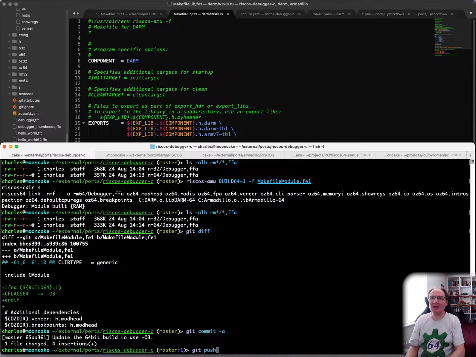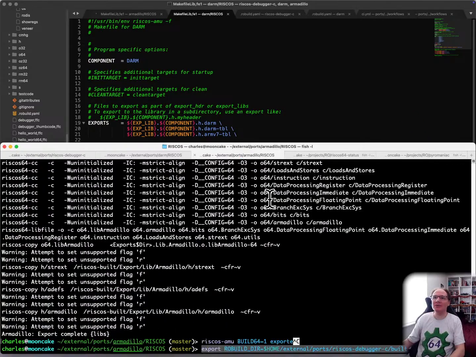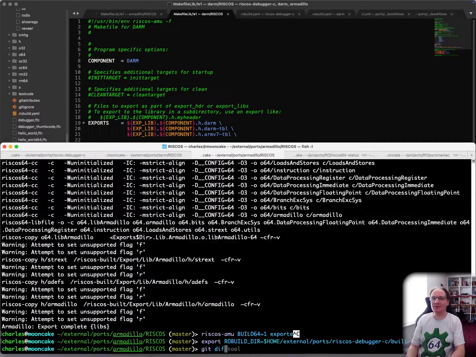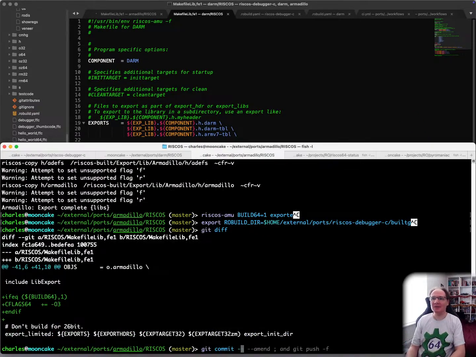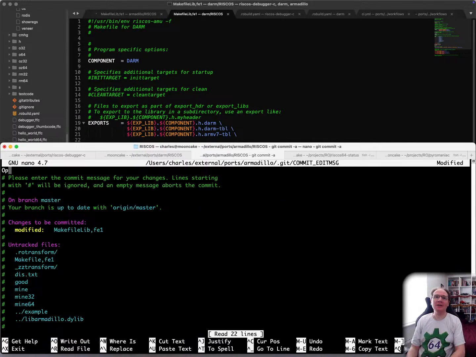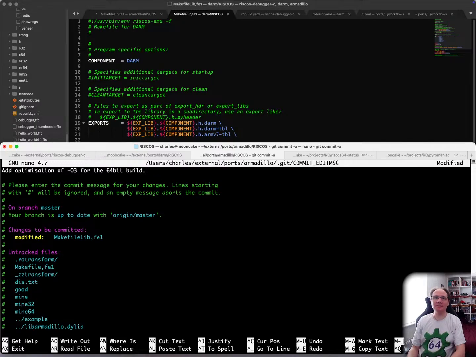Right, push that, and I need to push the same for the other two. So git diff here, yeah. Add optimization of O3 for the 64-bit build.